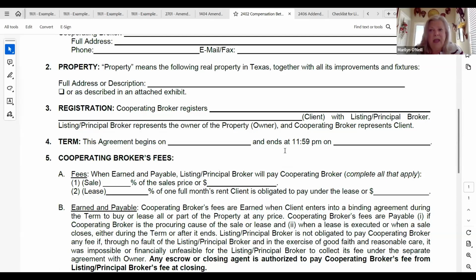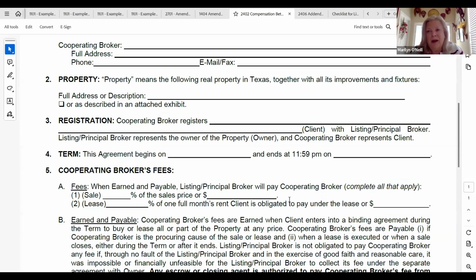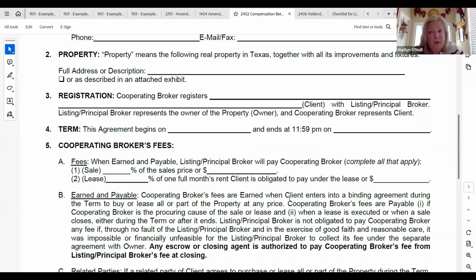If 5A is marked in the listing agreement, this form can be used by the listing agent and the buyer agent. 5A says that I give you permission to cooperate. It doesn't change it. And if your seller doesn't want to cooperate with the other broker, then you would use 5B. But if you use 5A, you know exactly what the breakout is for the other broker's compensation. But can still be negotiated, correct?